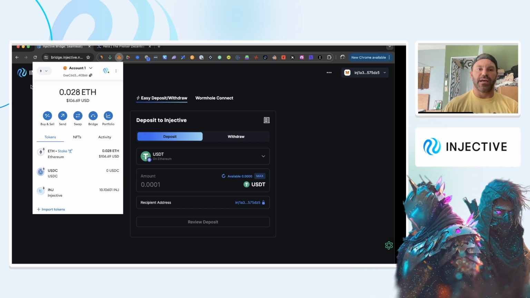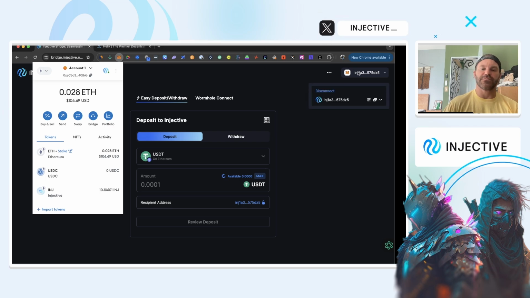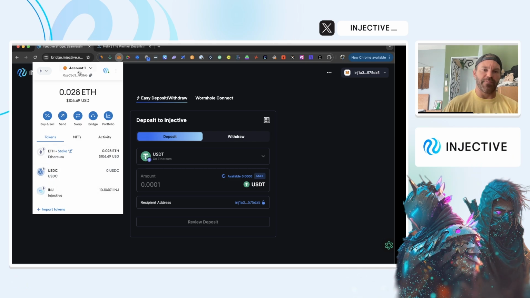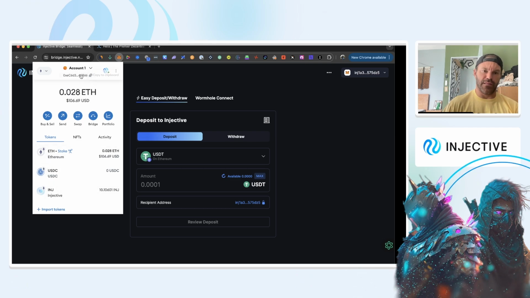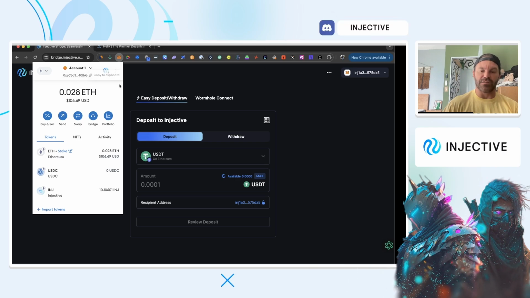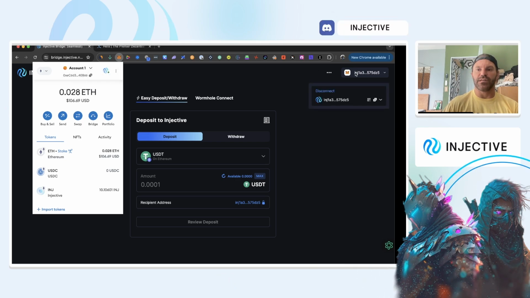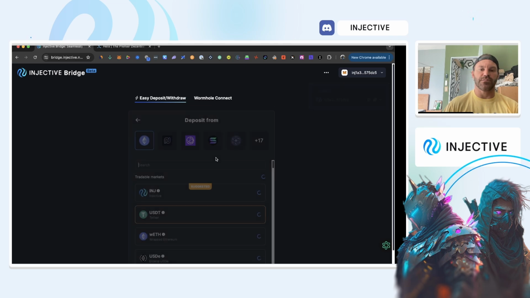So that key from your Ethereum wallet is also generating a wallet on the Injective side over here. You can see that these 10 Injective tokens are in my MetaMask wallet on that Ethereum side in this address. I want to now bridge them onto the Injective network to this address. So that's what we're going to do here.